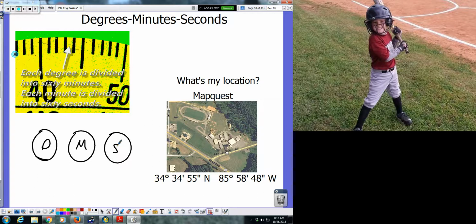Those two knobs would fine-tune it. What a minute is, well, we know what a minute is when we're talking about a clock, and it's the same thing here. You have full degrees, which would be kind of like our hours on the clock. And then you have minutes, which is a breakdown between degrees. And then you've got this small knob over here that fine-tunes it even more.